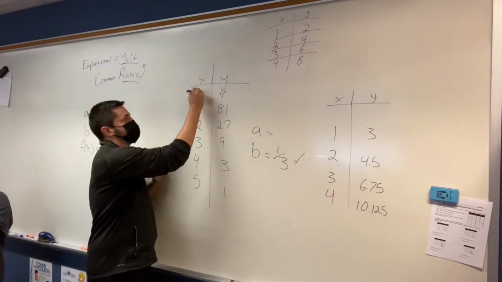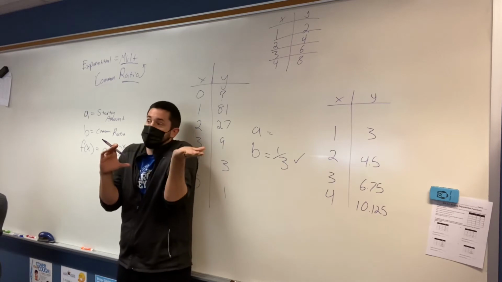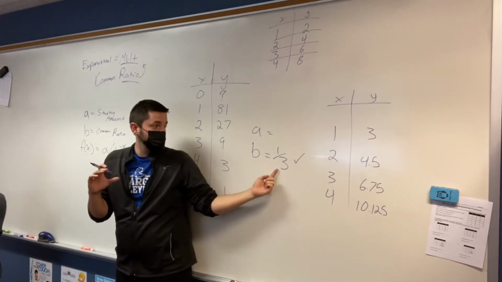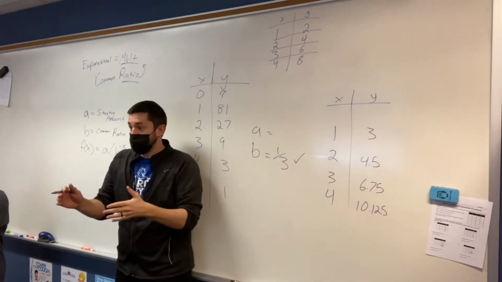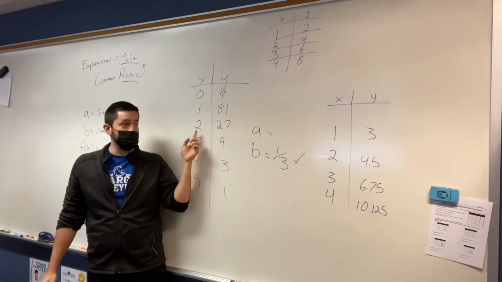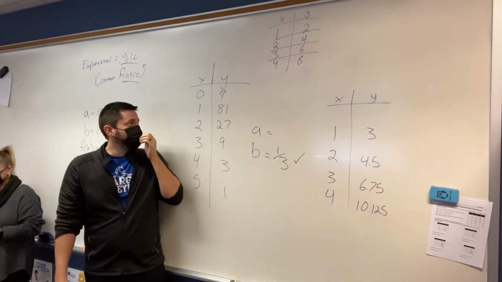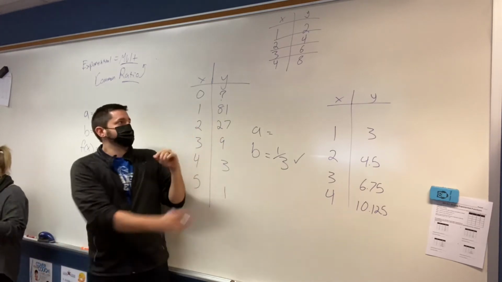There was something where I did nothing yet. Nothing, starting amount. It was something, and then I did what to it? You divided it. I divided it by 3, and it became this. And then I divided by 3 again a second time, and it became this. I divided by 3 a third time. You see what I'm saying? So how am I going to find out what this thing is?